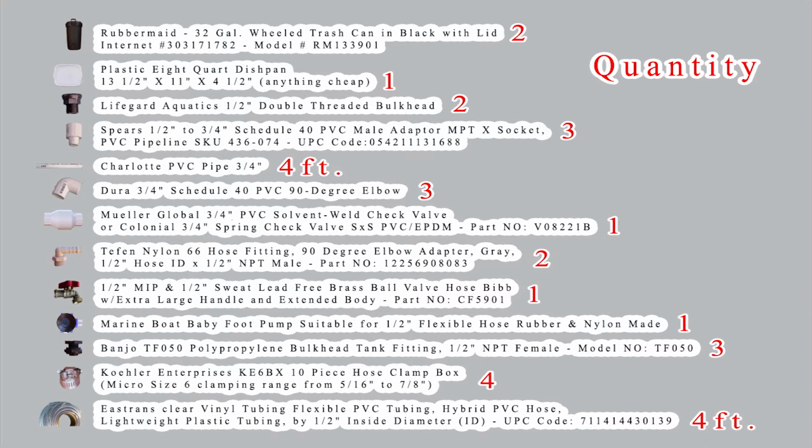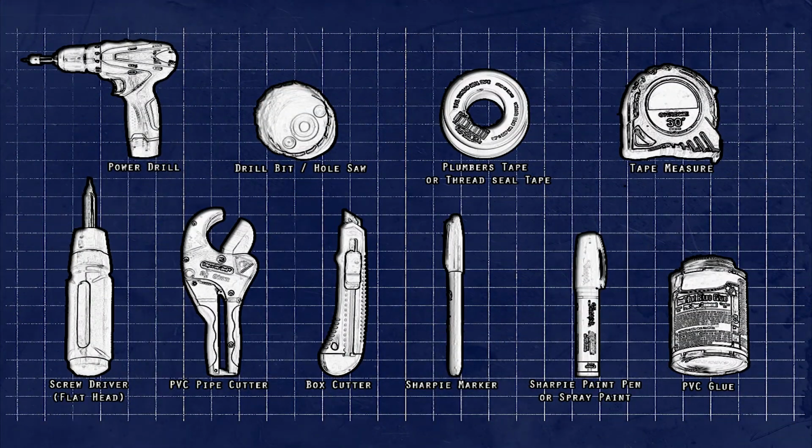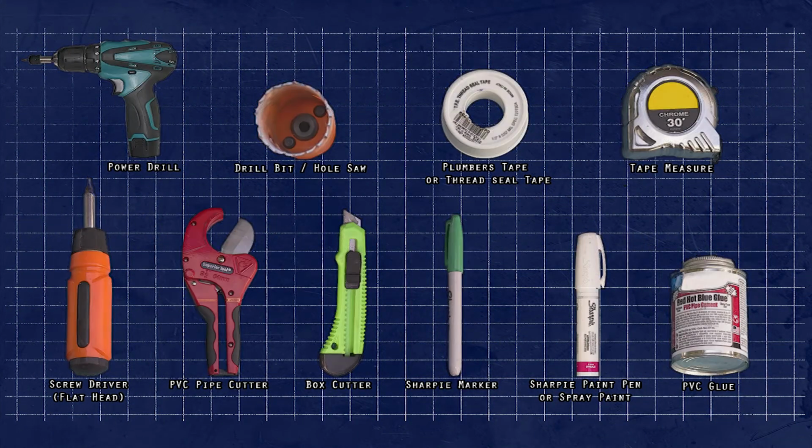You'll also need access to the following tools listed here. If you're new to this, it might seem intimidating at first, but trust us. Everyone is capable of making these hand washing stations. Just follow along and pay close attention.